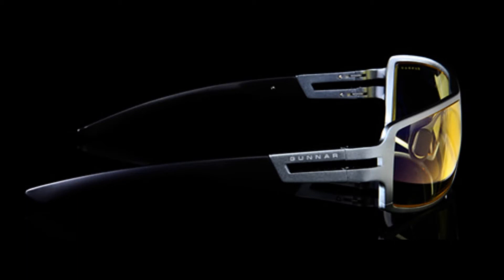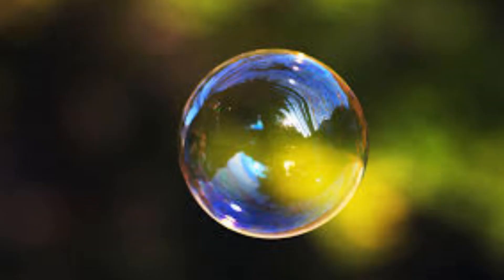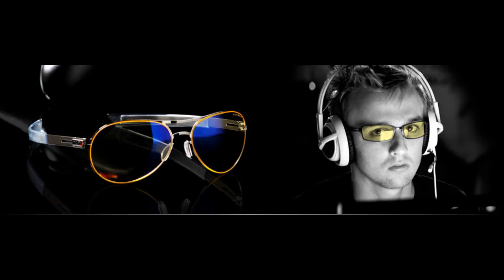In terms of the physical look, they have a special rainbow-type shine to them. If you make bubbles from soap, that rainbow texture on the outside — that shine on the bubble — is essentially a replica of the shine on these Gunnar glasses. When you move them around in the light you'll see that rainbow bubble shine effect.